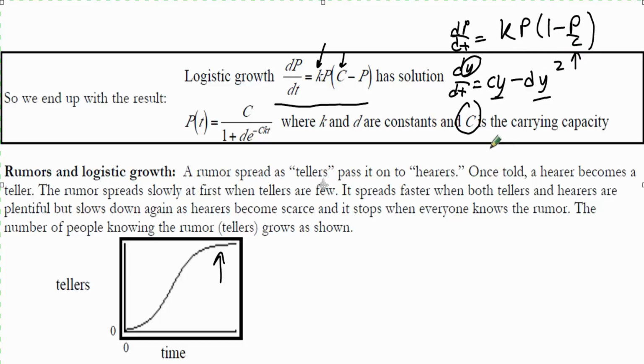And in this case, the carrying capacity is here. In this version, this should not really be c, because that's usually considered the carrying capacity. It would be just some sort of k. If I distribute the k times the c, k times c would just be another constant. So k and d are just straight up constants. C is generally taken to be the carrying capacity. So in one of these other forms, you just have to recognize what it is. And I think the best thing to do is try to put it back into the original form. So that's the main thing.